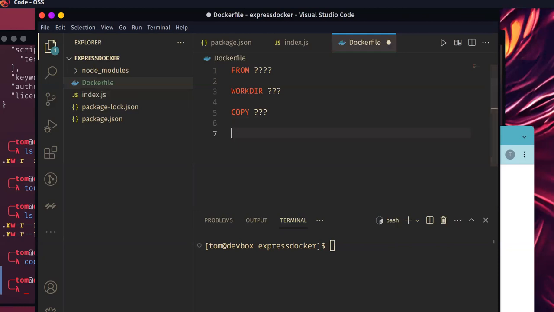Let's think what else. We want to run the installer, so RUN some stuff as well. Then we want to copy some more stuff. Then we want to expose some ports. And then we want to run a command.